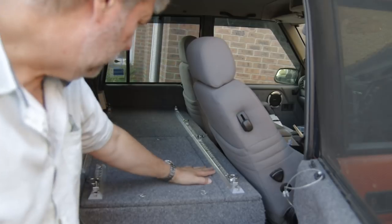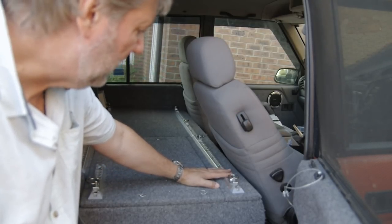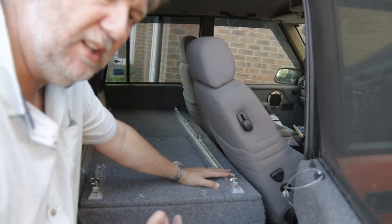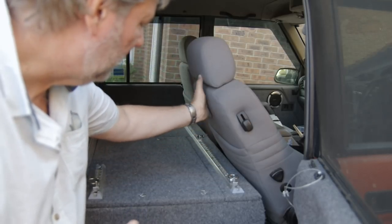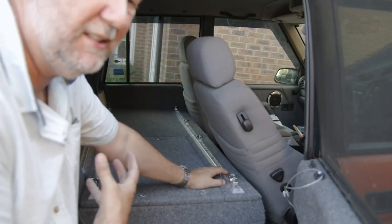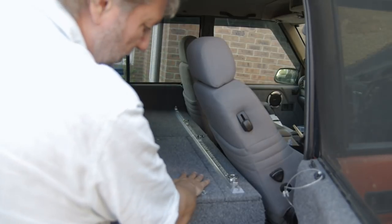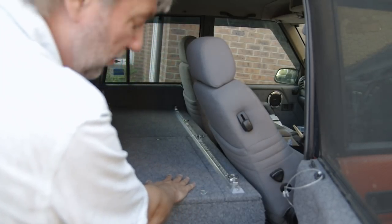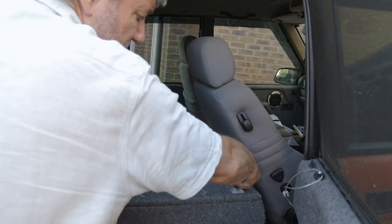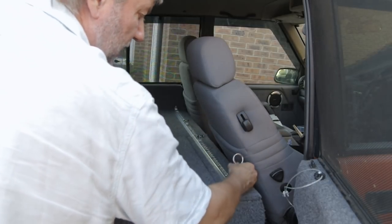In the back of the car, we fundamentally changed our whole concept of the way we carried our clothing. Originally, we had pull-out boxes, and we found these were quite good, but also limiting, and they also prevented us from reclining the chairs, and generally didn't make the vehicle particularly practical when we weren't on expedition. So instead, we've replaced this whole area now with this load cargo bay area. The cargo rails now have these adjustable stops that can fit effectively anywhere.